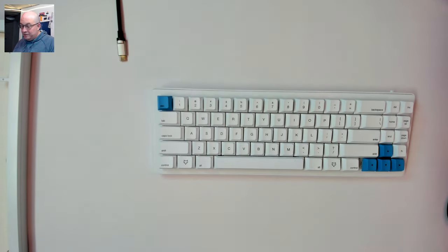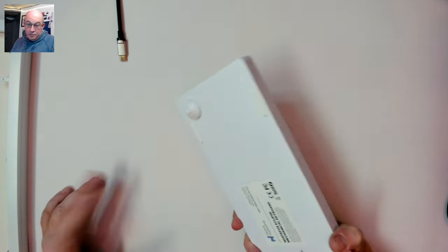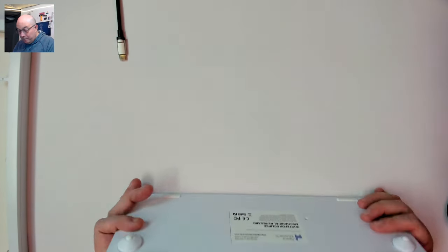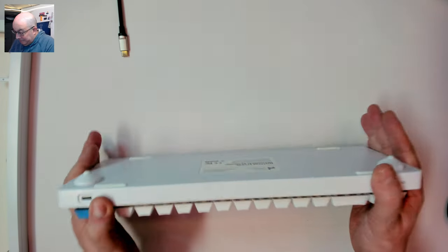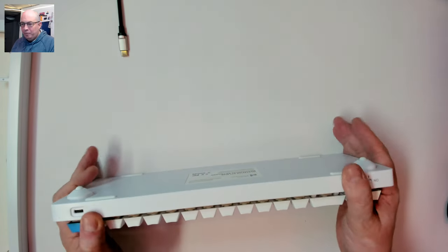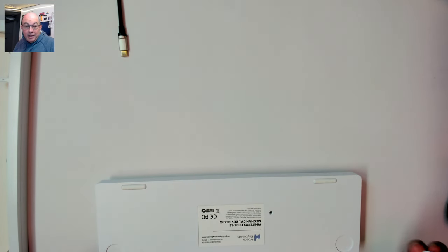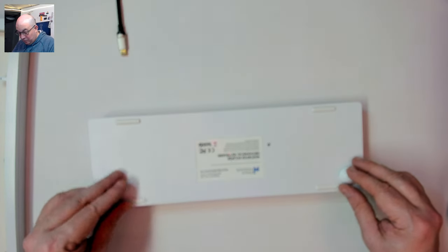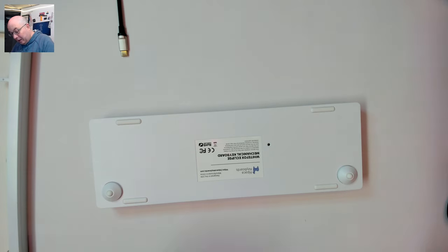I've moved it around, I've taken it to different desks, I've carried it with me while I go up and down the stairs for some reason or another, and I have yet to lose a foot. I haven't had a foot come off accidentally. I mean, I could bump it, but they're on there good. If I need to take them off, it's not difficult at all. They just come off. But once they're on there, they're on well. I like the design that they came up with.